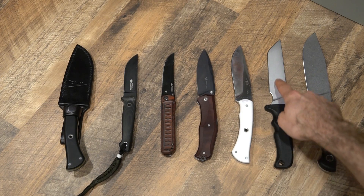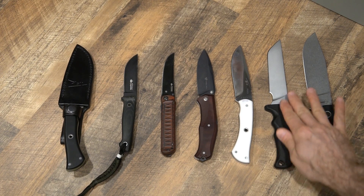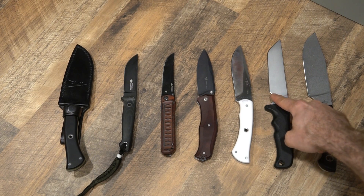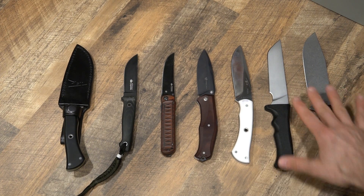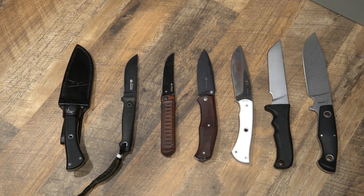Next in line, we have a Maxpedition — this is the Geometric, size medium. A very interesting blade; I have done a review on this. Overall I like it — it's not my first choice, but I do like it. It has almost a satin finish. I do tend to like a knife with a finger choil and in this particular case it does, same with the Vox Rolled. This has an interesting sweeping blade where it has almost a tanto tip but not exactly, and it's a full flat grind.